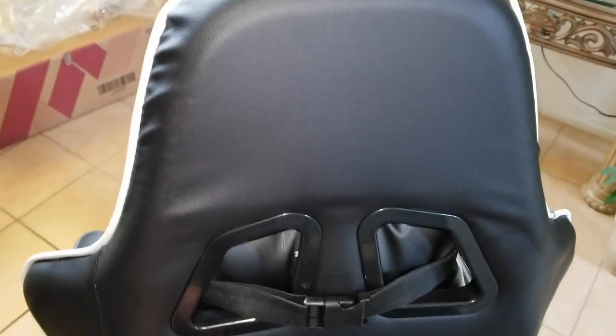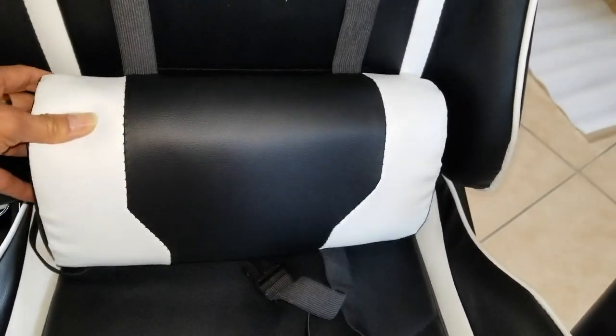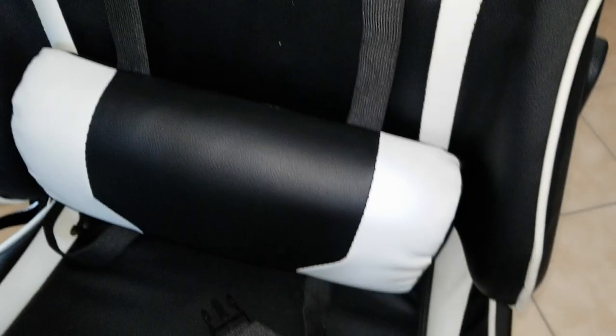So this is what it'll look like on the back, and then we're gonna put the lumbar or the back support right here, and it's gonna go between those holes on the left and then the right hand side. With this lumbar support, you gotta put this elastic band right here all the way to the top of the hole. And then the other strap is gonna go through the bottom of the hole right there, right hand side, and then the left hand side. And then you strap it on the back.